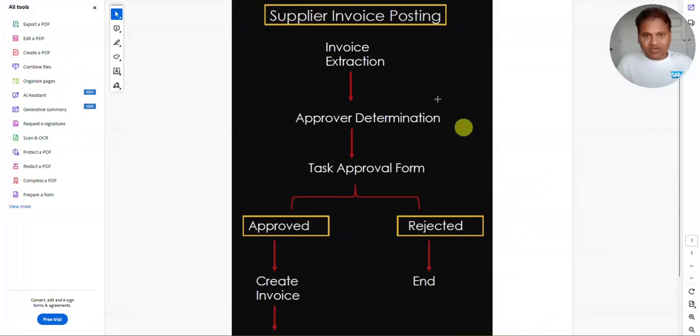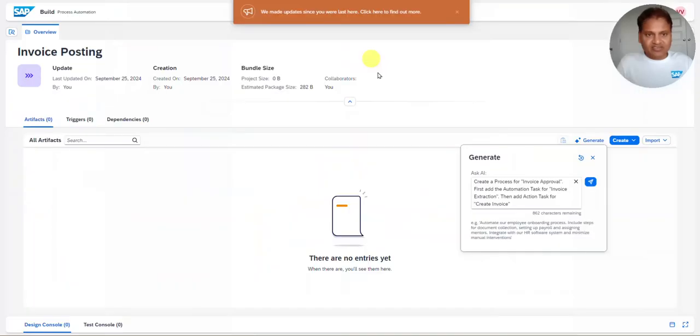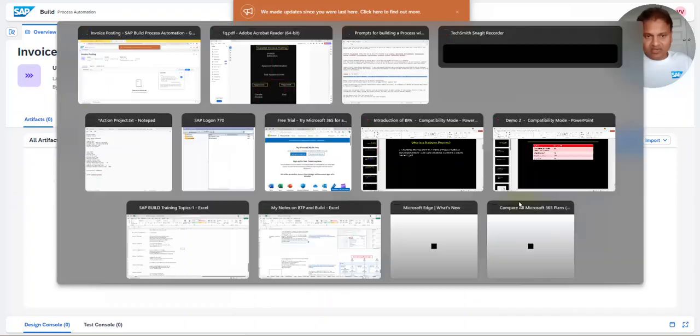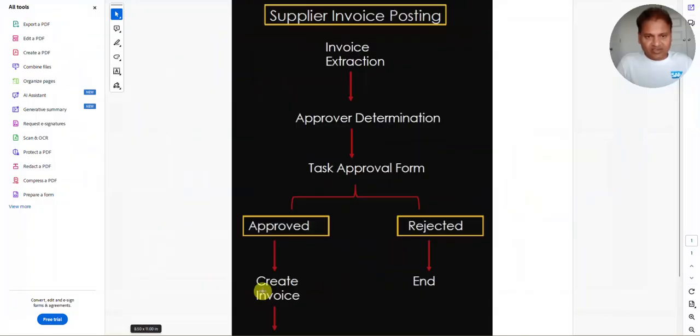What is the first one? Invoice extraction. This is an automation task. That's what I am telling the system now. Then add an action task for create invoice. Invoice creation. This is the one.